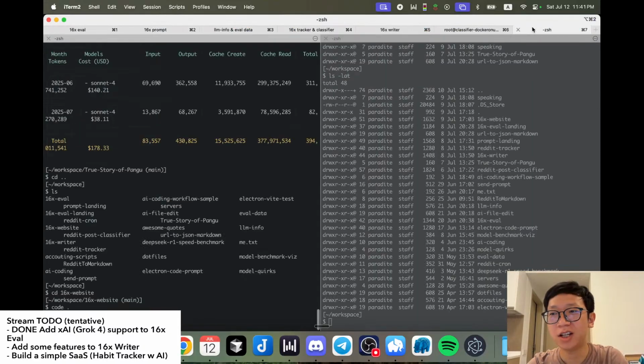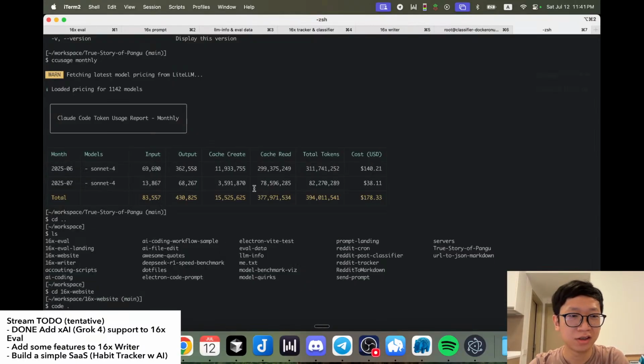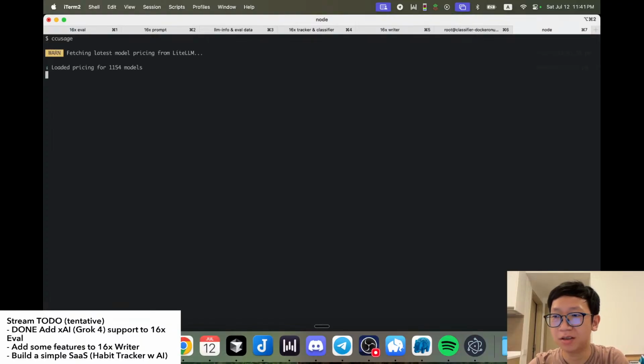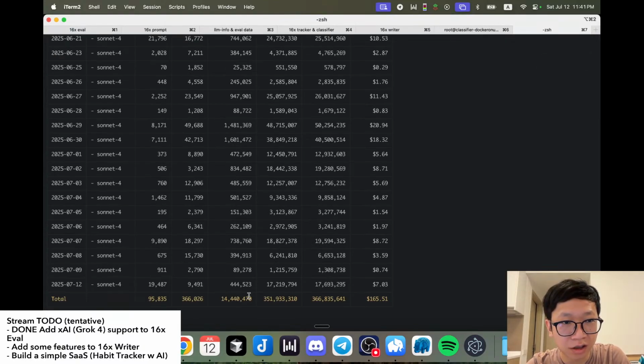And then we can also check our CC usage, see how well we did, how many tokens we have spent. You can see here, these are the tokens I used today. I didn't do anything else today, so these are all today's work. In terms of API cost, we would have spent $7, which is actually quite cheap. I'm on the $20 Pro plan, so I'm getting my value out of it pretty much.